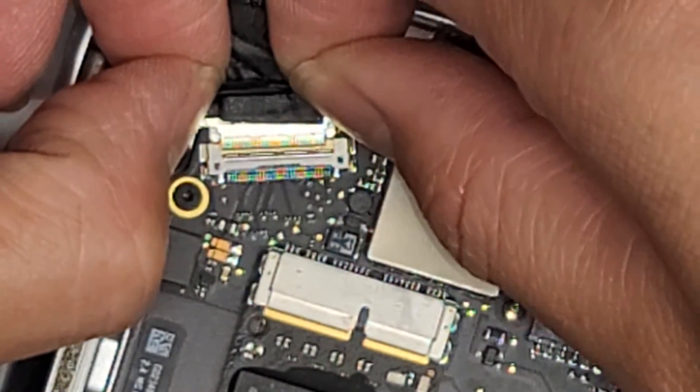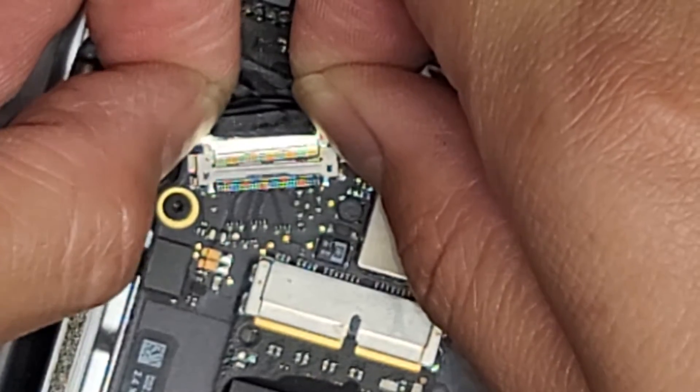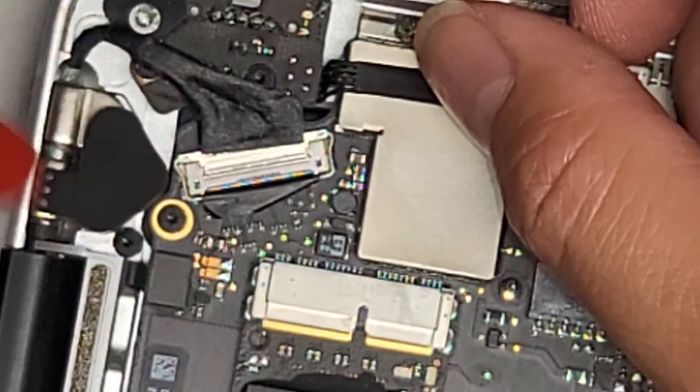We got that metal latch out. Once you get that out, you use the bottom part of the latch to pull it back, and we disconnected the cable. Make sure that rubber piece stays there. Now we're gonna reconnect it. If we're lucky, sometimes that cable is just slightly loose enough that it doesn't connect the screen. We're gonna go ahead and reconnect this cable — just slide it in using the latch. Make sure you get it lined up. You shouldn't have to use much force to pull it in. Once you pull it in, put that latch back over.